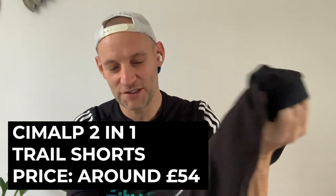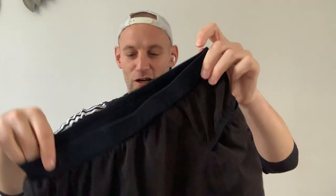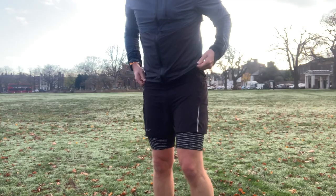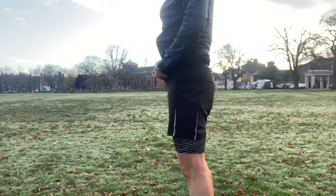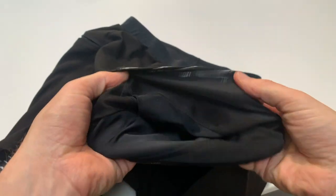So what's the first thing you've picked? Speaking of things not changing up, this first one actually is new - I've only had these for about six months. They're called Cheemalp - I believe I'm pronouncing that right, it's a French brand. It used to make mountain gear, but these are the Cheemalp two-in-one trail shorts. As you can see, they've got a base layer short stitched in. They're your classic longer trail shorts with a little bit of compression in the inner base layer, but it's not too heavy. By far and away the best thing about these shorts is they've got more pockets than any other shorts I've ever come across.